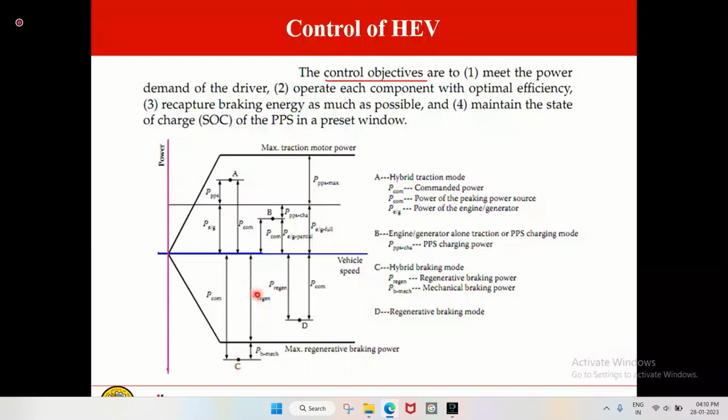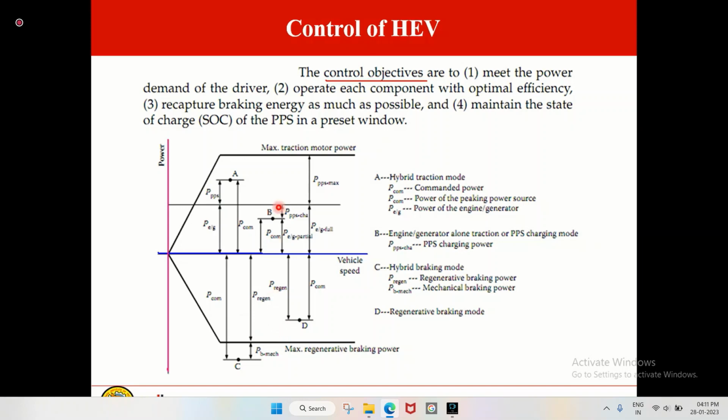So I will need usage of both brakes, regenerative brake as well as mechanical brake. While at point D, my braking requirement is not very high, which means even if I call upon only regenerative brakes, that would suffice, right? Because it will be able to take my power requirements. So the point is, my power requirements are changing, my braking requirements are changing. It could be traction power, it could be braking power.